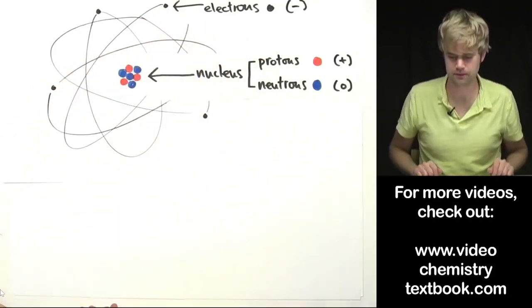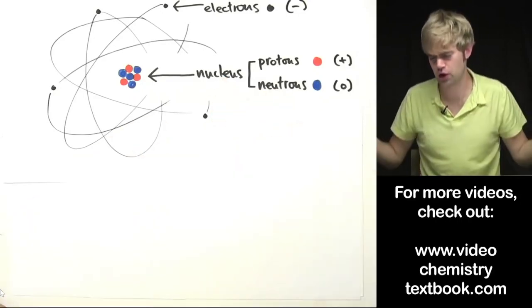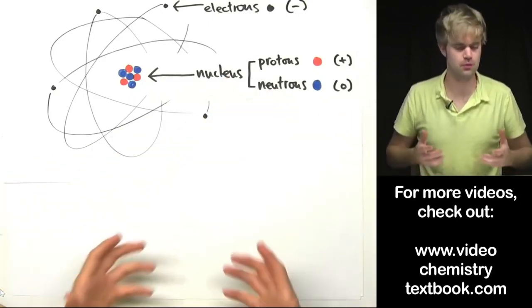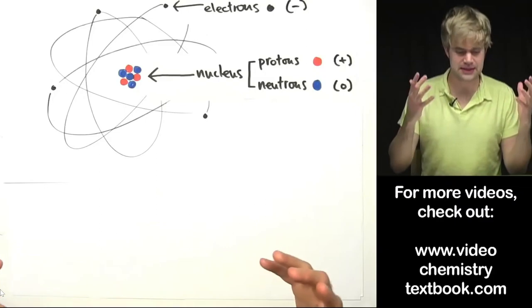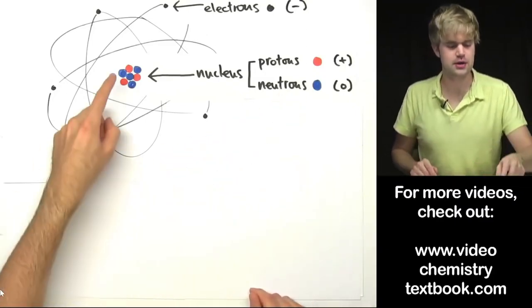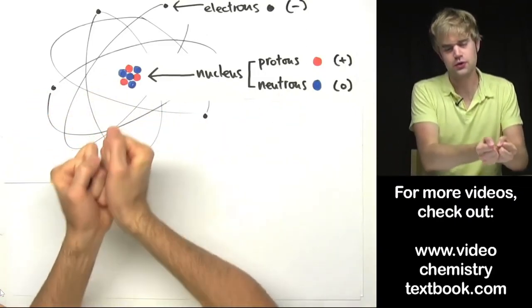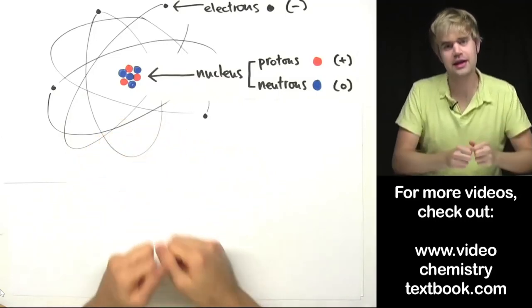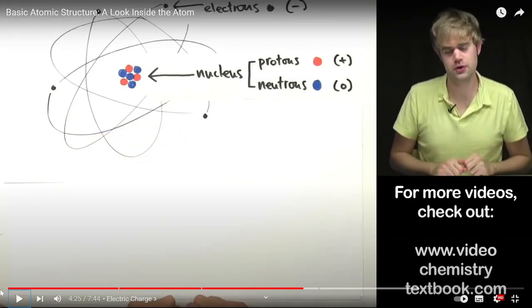Now sometimes people ask, well, neutrons don't have a charge. Why are they important at all? Well, it seems that neutrons help keep all of the particles in the nucleus strongly connected. It needs something to glue the protons together. The neutrons kind of act like glue. Chat with your partner. Why do we need something to kind of glue those protons together?